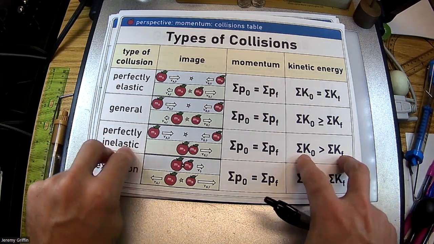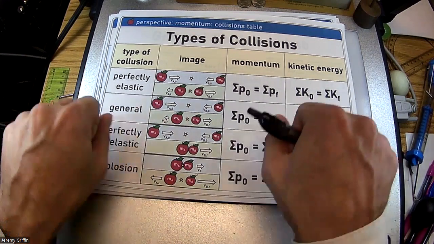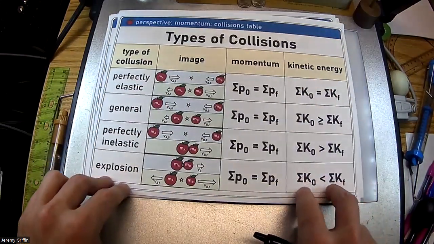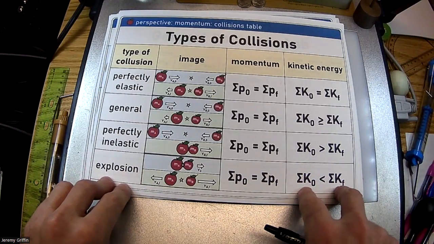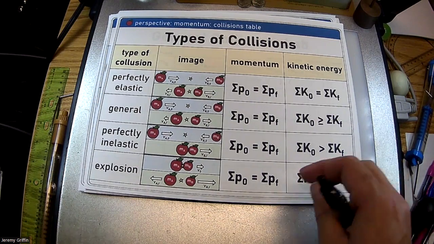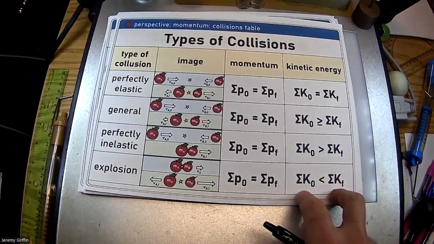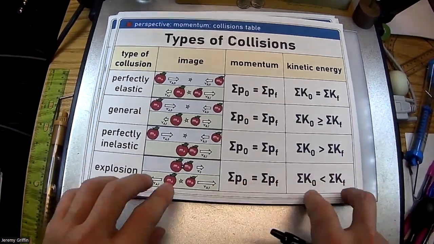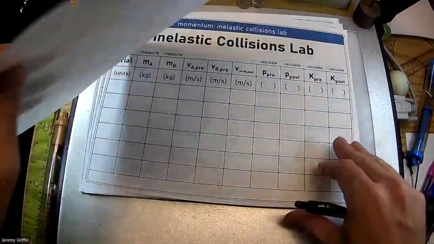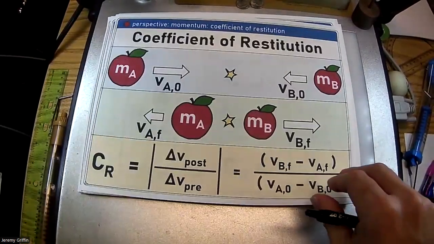AP graders might like that one. They might check off that box, right? Two balls of clay, but there's some force times distance that went into deforming those objects. Right? And then if it's an explosion, like a grenade explosion, well, in that case the mechanical energy will increase. Or if a pitcher throws a ball, ooh, I bet you got some energy that came from muscles, right, to throw the ball. Okay. Right. You guys did a lab version of that. Got some lab tables, right?